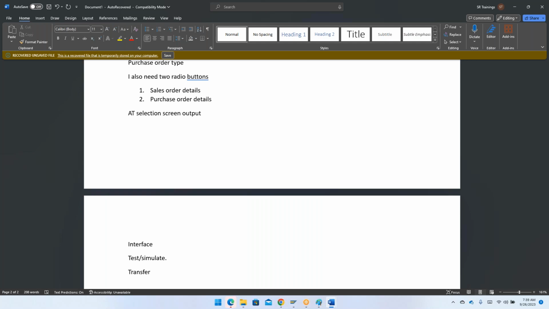When I click on email, it has to open the email field where you provide your email. When I click on print, it has to directly connect to the printer and take out the print. This is how the designs will be in SAP, and in those cases you always have to use AT SELECTION-SCREEN OUTPUT.